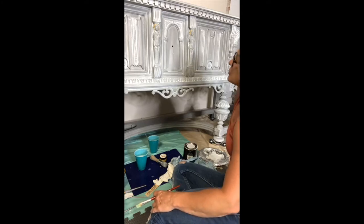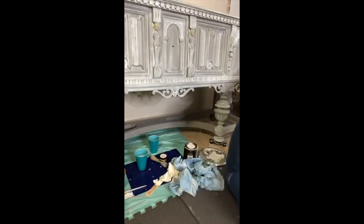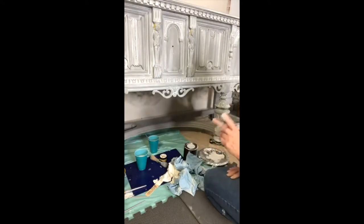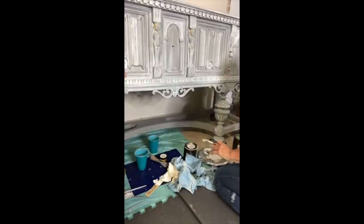I don't know if I should color her shirt or leave it. What do you guys think? When you see this, it may look different than what you're seeing. You know what it is? I like the green. I don't think I like the blue with it. I think it's too close of a color. I feel like it needs something, but I don't know yet. I can't make that decision right now. We could do the other legs.